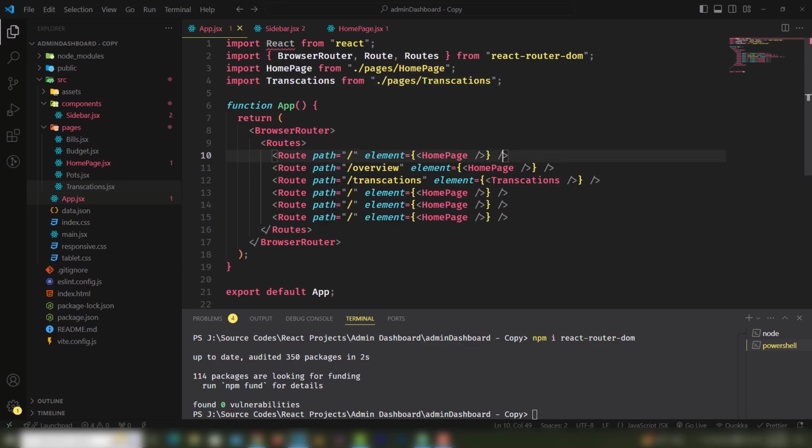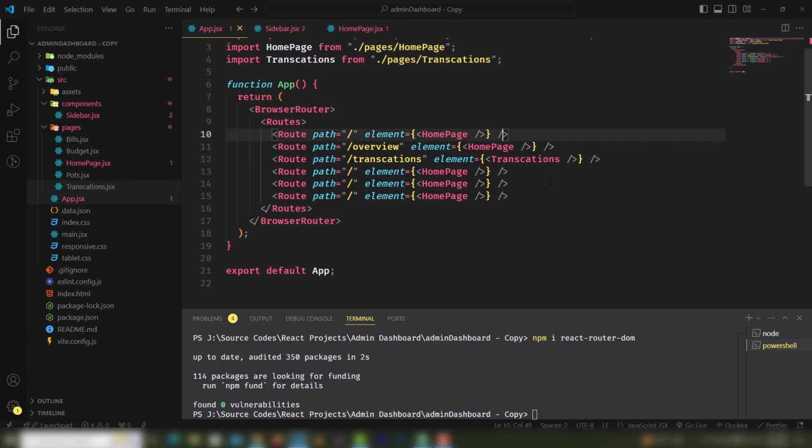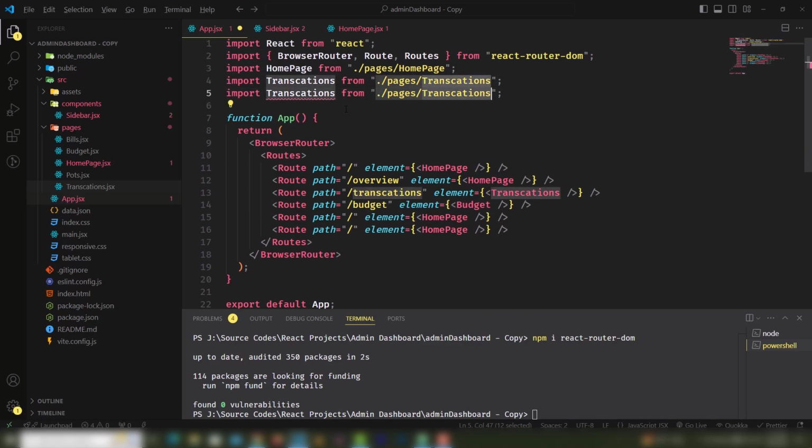Let me save it. And the next one is I need to add the budget. That will be budget, and I'm going to add the budget component, I need to include it. Okay, and I'm going to remove that. Budget, right?